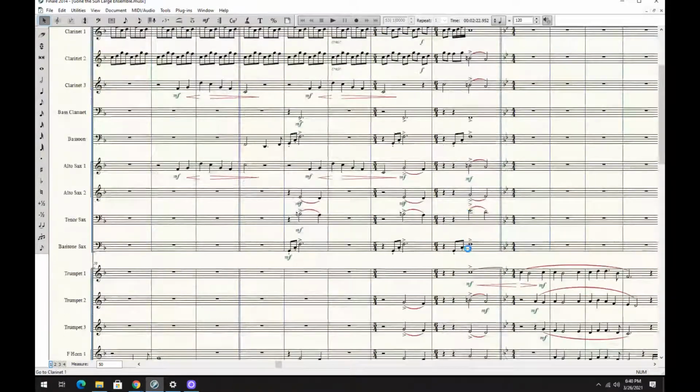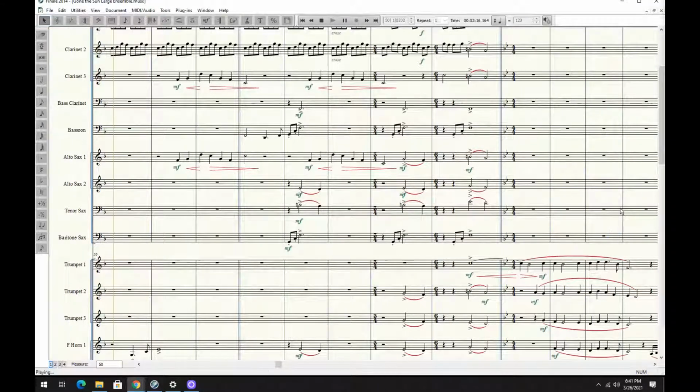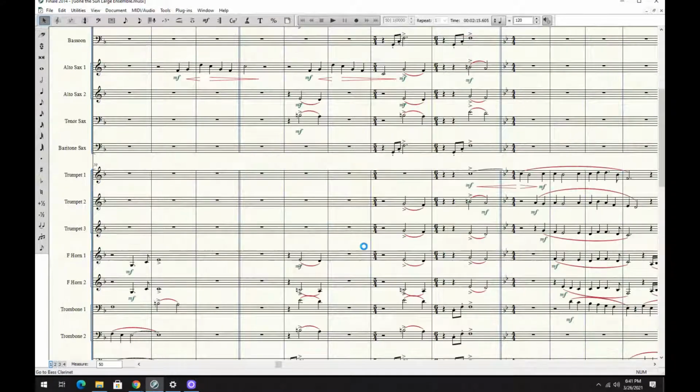All right. Let's see how we get to this double bar. It's all leading to this trumpet melody. Oof. That readiness is just really not necessary. Sorry, bari sax and bassoon. You know I love you.